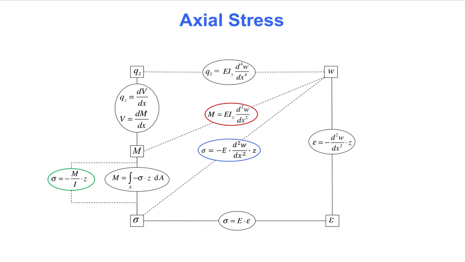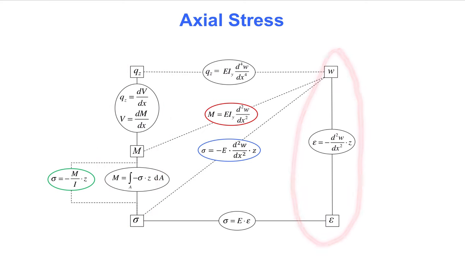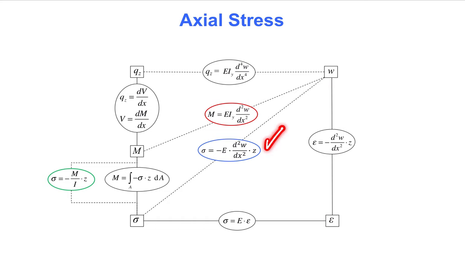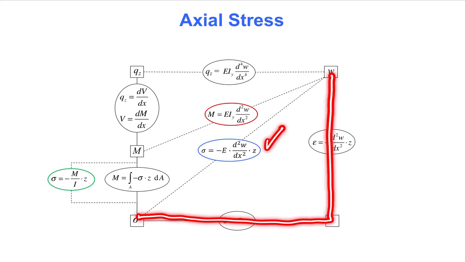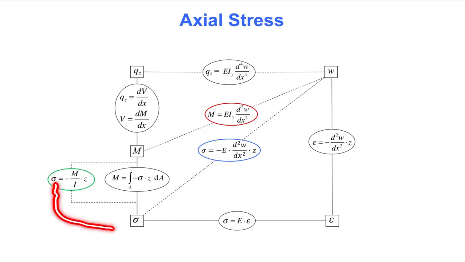In preparation for the latter task, the next slide shows how we calculate the axial stress. The figure provides an overview of the boundary value problem for Euler-Bernoulli beams. Equilibrium and section integration equations are on the left-hand side, kinematic compatibility on the right-hand side, and the material law at the bottom links the two sides. By combining section integration, material law, and kinematic compatibility, we obtain the result that axial stress equals the bending moment multiplied by the distance from the centroid to the fiber where we want the stress, divided by the moment of inertia.